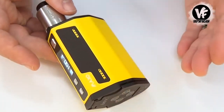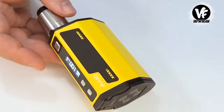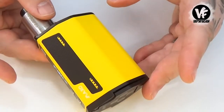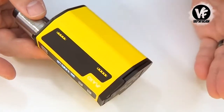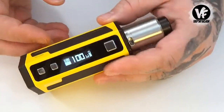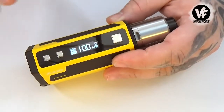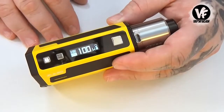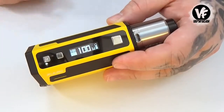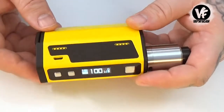Whenever I would go out somewhere, like an all-day event or a vape expo, and I didn't want to bring batteries with me and all this other jazz, bringing the Maxo, this thing would last me the entire day, no matter what I put on top of here. The screen, very simple layout, but once again, nice, big, and bright. This is probably one of the easiest mods to navigate. You have power mode, temp mode, and that's pretty much it. You don't have all these crazy settings on the inside. It's a really big device, but it actually is quite comfortable in the hands.